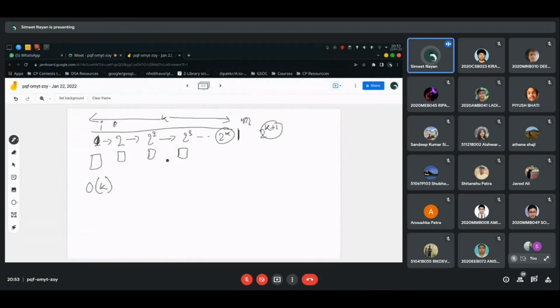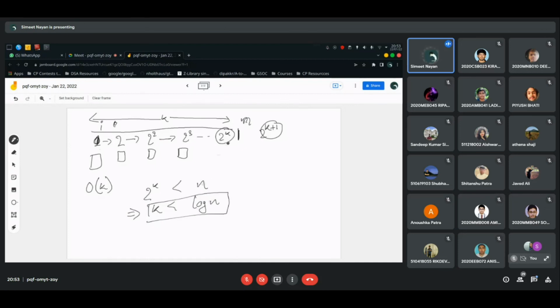Because we have iterated k times. Now 2 to the power k is less than n. So from this we can write k is less than log of n. So the upper bound of k is log of n.